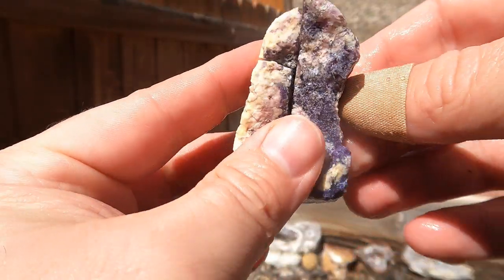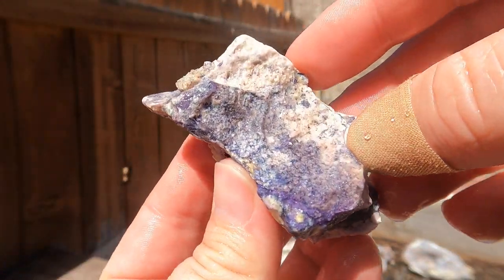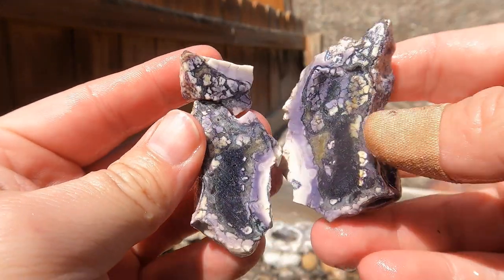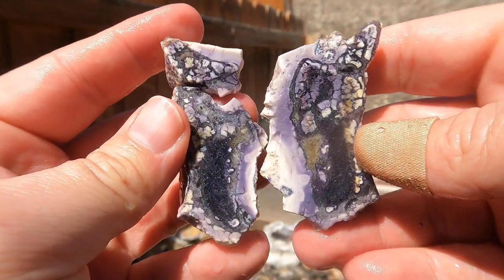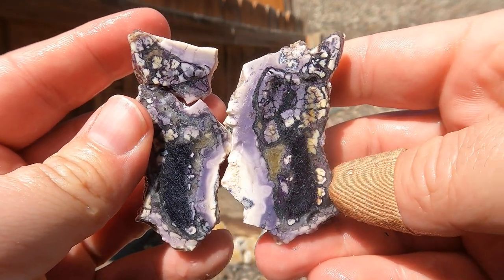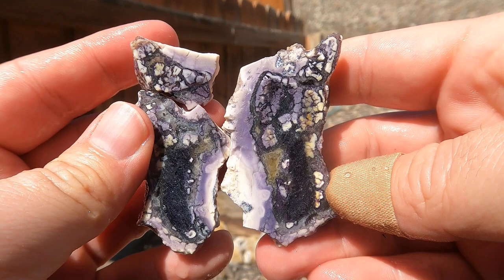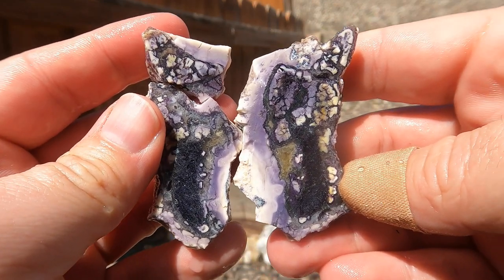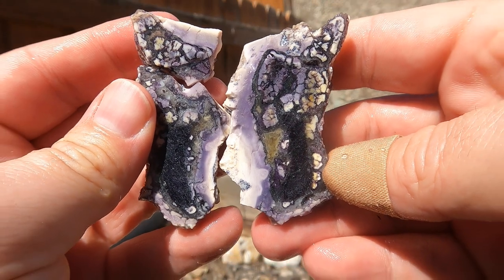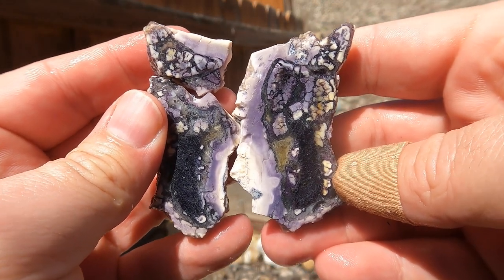And the last one today is a larger piece of the bertrandite. So larger means it should be better. Let's see. Oh yeah, okay. So this is some of that higher quality I'm looking for, where it's got these cool patterns. All it needs now is some of that red in it. But that's a nice piece. Very nice. I do need to get back out there and dig for some bigger pieces.